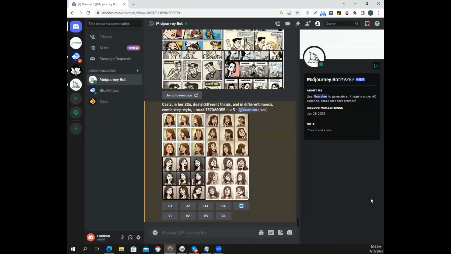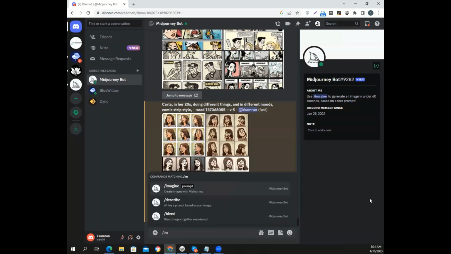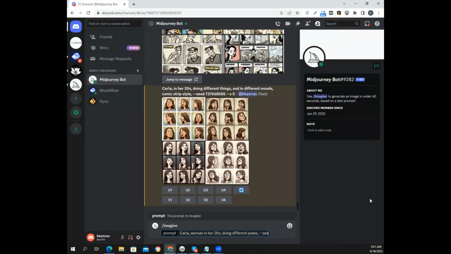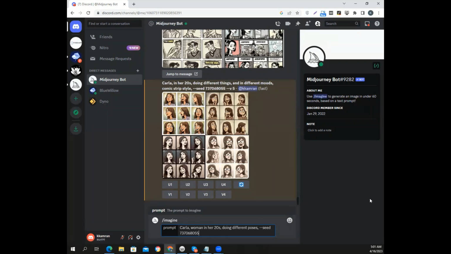Let's actually do another imagine. Imagine a woman in her 20s, doing different poses, and the seed should be the seed of the same image that we had, and let's do V5.